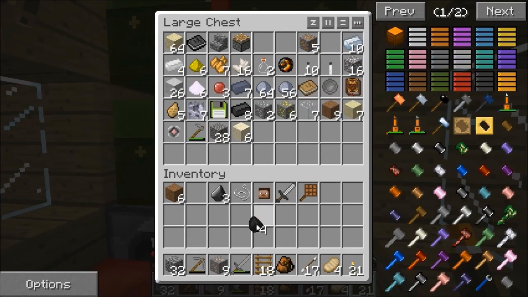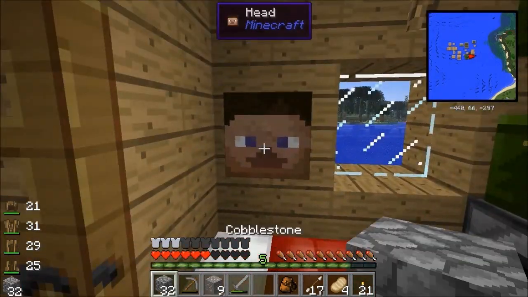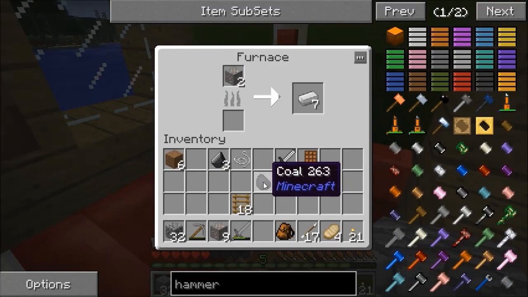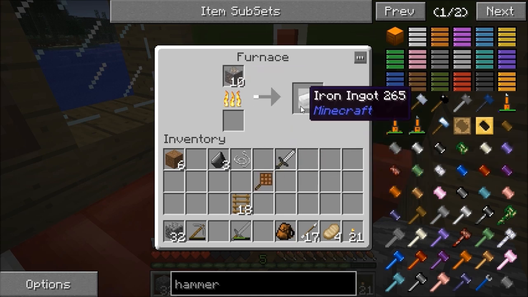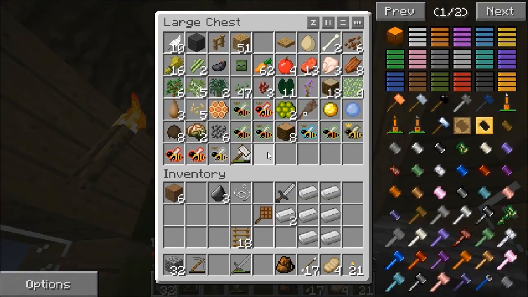Oh, little log spike there. So, is that my head, or is that just a head? Yeah, it's just a head. Okay. So, screw it, let's commit. Let's just make some iron. So, a hammer is, was it 6 of them? And a stick. I'll use all my sticks up.